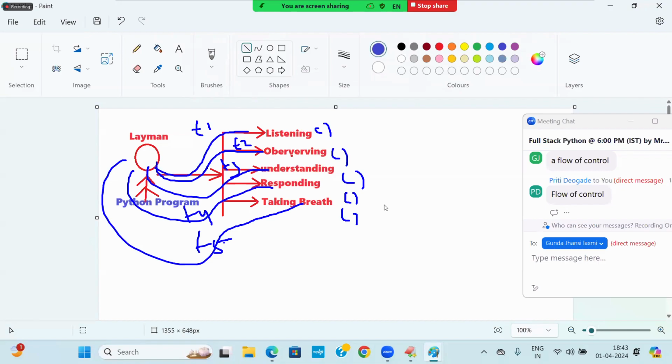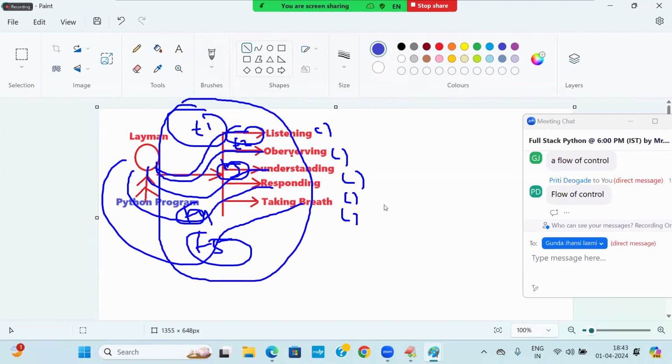Did you understand this point? By default, how many threads are there in Python program? Only one thread is available, whose name is called main thread. Spell out main thread. Are you following me? So this is going to contain what? Thread 1, thread 2, thread 3, thread 4, thread 5.